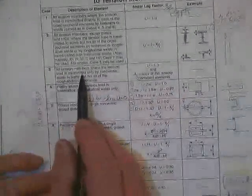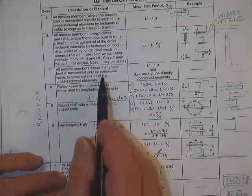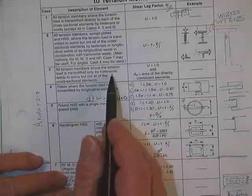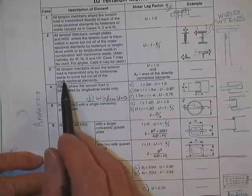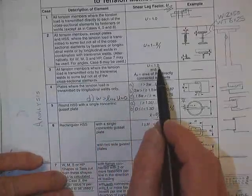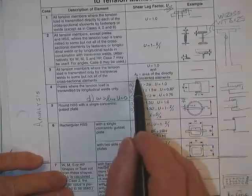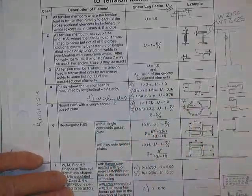This is case 3. Case 3 says all tension members where the tension load is transmitted only by transverse welds to some, but not all, of the elements. Longitudinal will be along the member, transverse means across the member. You get 100% efficiency, but you must call the area the nominal area, just that piece that's welded to the elements.